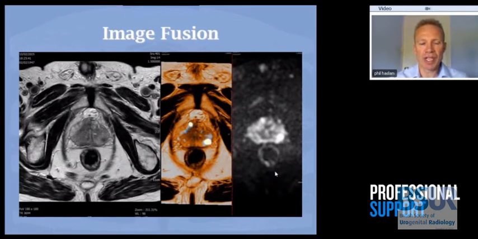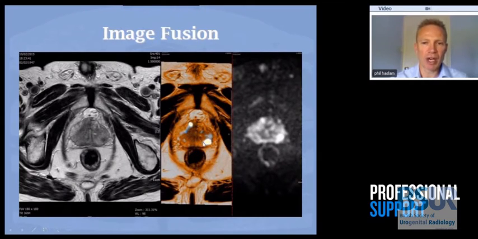You can fuse these images together, which can make interpretation a little bit easier, particularly if you're trying to align the images up side by side, which is the way you need to look at these. So I'll just show you an example here. There's a small probable tumour in the left posterior peripheral zone on the T2 weighted scan. There it is on the B1400, very bright. Now, this central image, what we've done is superimposed this B1400 onto the T2 weighted scan to give you this fused image.